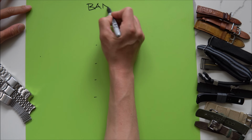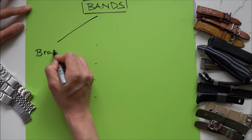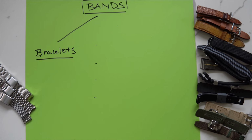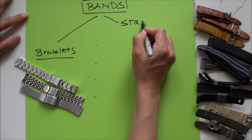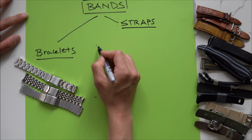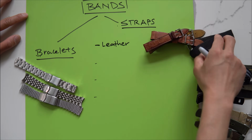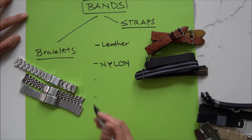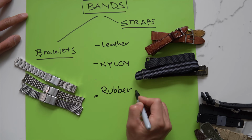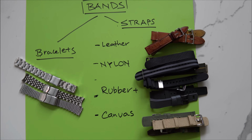So let's first get some terminology out of the way. The umbrella term here would be watch bands, and bands made of metal are called bracelets. And these are typically stainless steel. On the other side, we have soft watch bands, which we'll call straps. And the most common, most popular material would, of course, be leather straps. But you also have straps made of nylon, which are your NATOs and your Perlons and such. We also have rubber or silicone or plastic watch straps. And lastly, we have canvas straps, which are made of fabric.